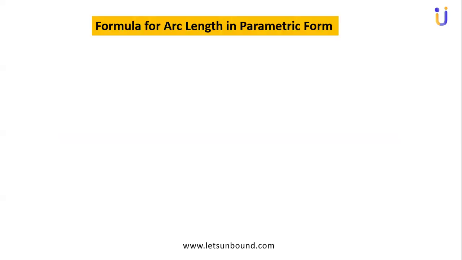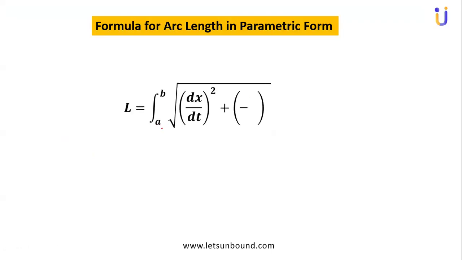Okay, so let's get into this. The formula for arc length in parametric form is the integral from a to b of the square root of (dx/dt) squared plus (dy/dt) squared, times dt. This is the length and it's very simple. You know x and y in terms of t, differentiate them and square it. It's not double differentiation. It's first differentiation, whole squared. And a to b means from which point to which point we need the arc length. Those bounds should be there. Very simple.